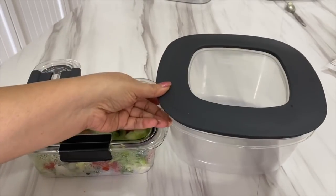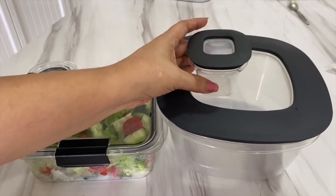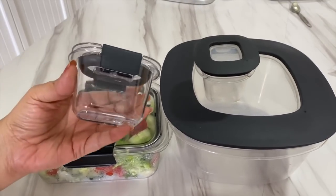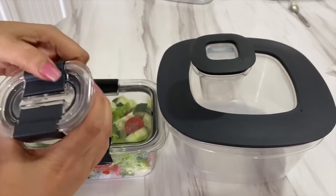These come in many sizes, large and small, and I have had this set for a few years now, and I wanted to expand the set. Unfortunately, they no longer had it, so I got these instead. These are also Rubbermaid, but it's in a different design. Personally, I think it's pretty amazing.